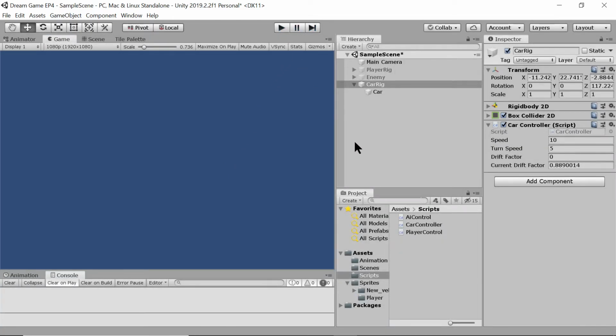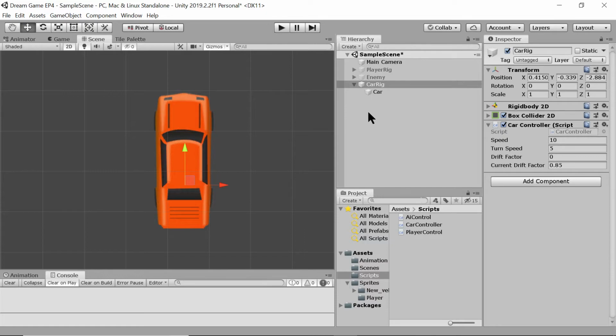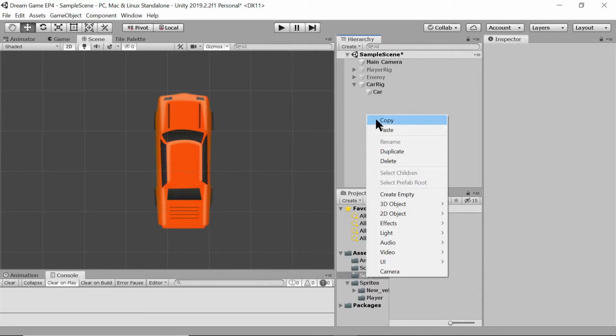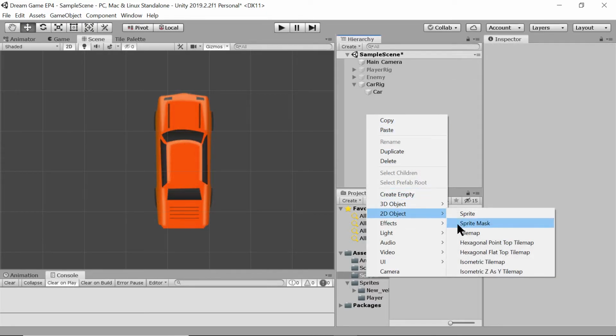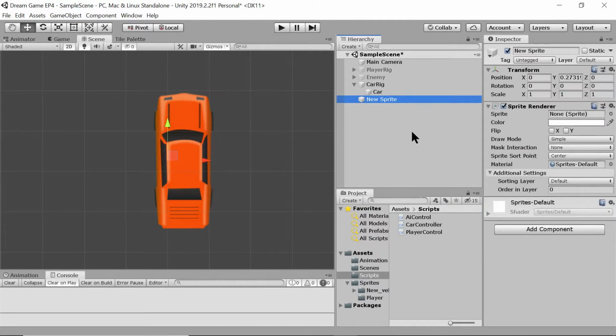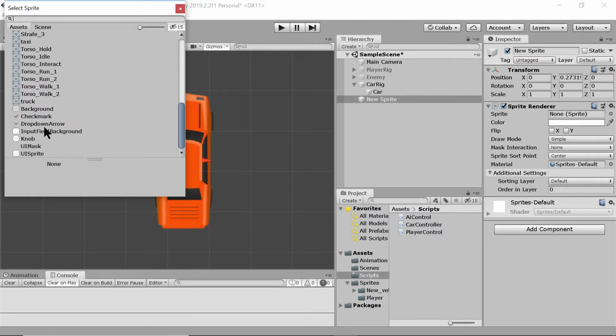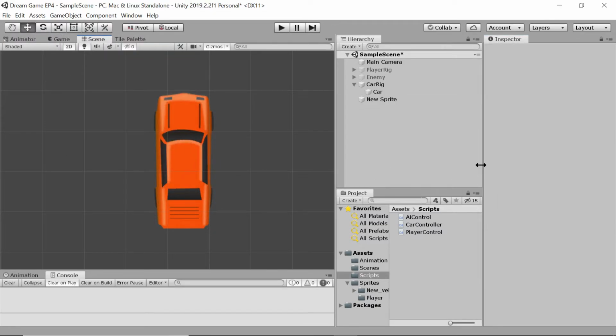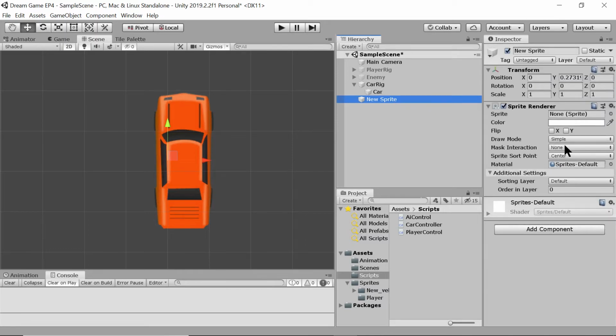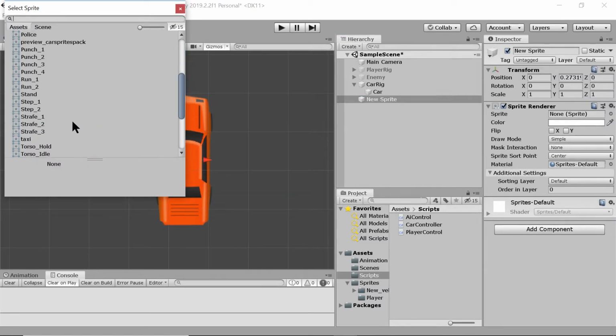A good way to test this would just be to create a 2D object, sprite. Basically, we're just going to make some cones. So let's do knob. I wanted knob.